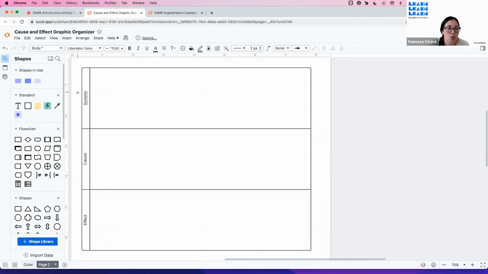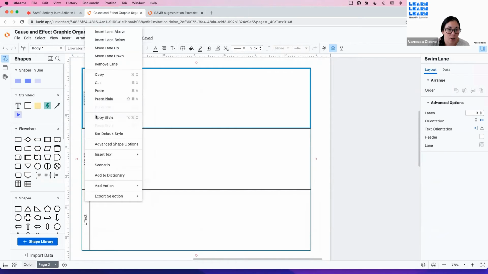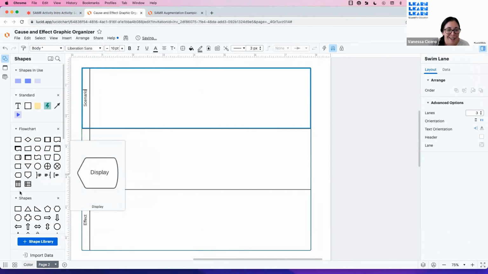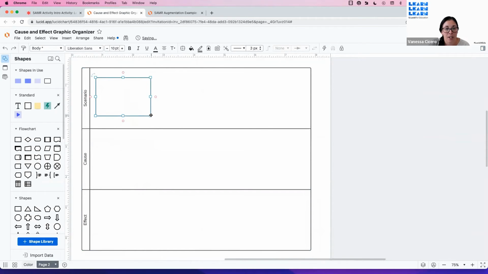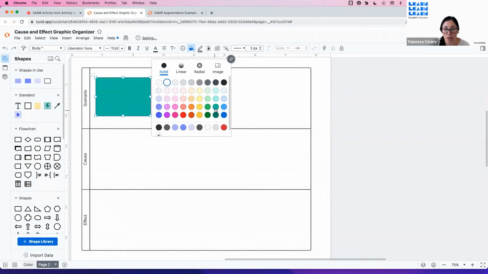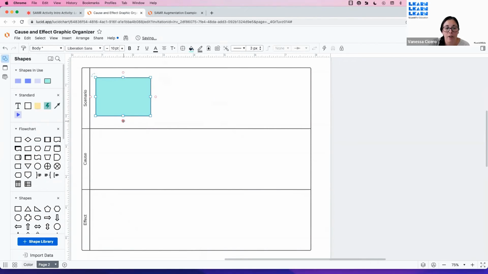And then all the teacher did was pull out, it helps if you know how to spell, which I do not, the shapes, and then here was the scenario box for the students. You can color it using your toolbar. And I love how you can connect these really quickly using those red dots. And you have now this pop-up of your shortcuts. So I'm going to add this one, I'm going to resize it.